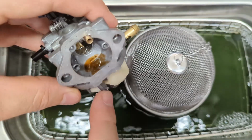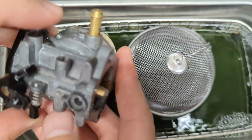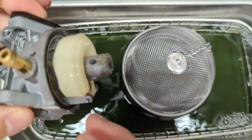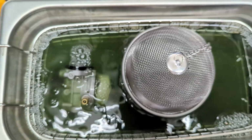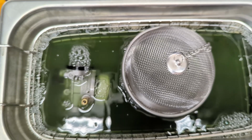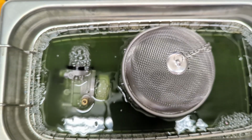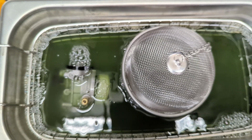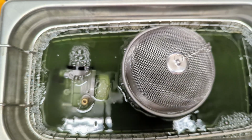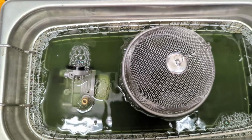I'm not going to force it because I don't want to break the carb. Still a bit of varnish there. So I think we'll let this run a while longer. I might switch over to a different solvent. I might go straight carburetor cleaner, only because Simple Green I've found to be caustic at times when it gets to higher temperatures. But I'll let it run a little while longer and see how it goes. Hopefully you can see that the solution is noticeably darker. That was pretty light before. You can see through it.